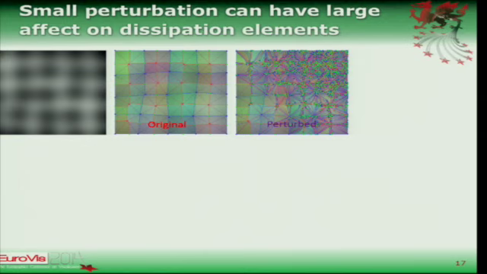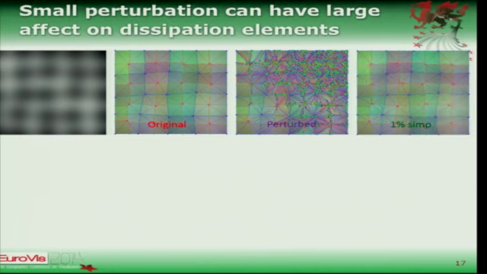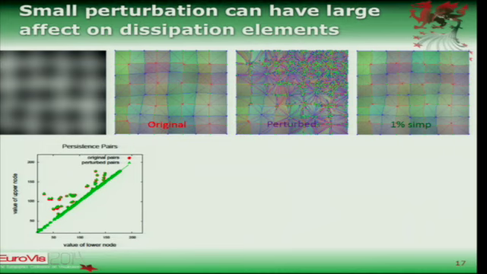Now we perturb this with 1% of the function value difference at the top right and no perturbation at the bottom left. So you can start seeing that, even with 1%, there's a significant addition of dissipation elements at the top right. The nice thing is if we simplify this, we can get back to the original large-scale function using the topological method. And just to convince you that these two are the actual same function, we have the persistence diagram, so the critical points, the persistent pairs actually match up.